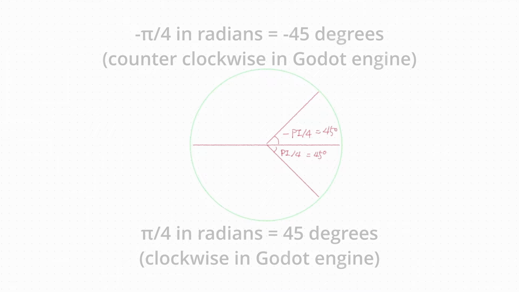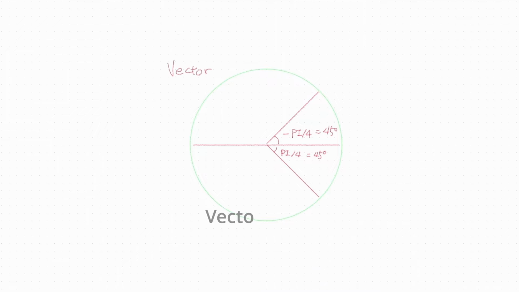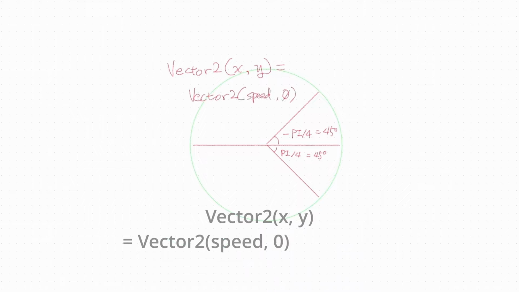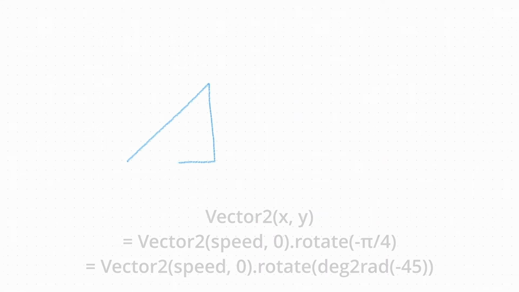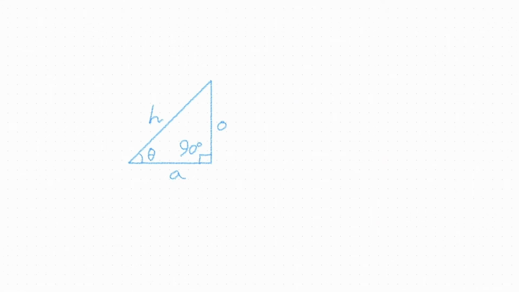And we can code the character's diagonal movement like Vector2 x, y, Vector2 speed, 0, where the speed is the 10 meter distance for the horizontal movement, and rotate this Vector2 speed 0 with the whole body by using radians for 45 degrees, for example here. So Vector2 speed 0 dot rotate negative pi divided by 4. If the Vector2 rotate function is not available for some reason, then we need to bring up the trigonometry functions, which are called sine, cosine, and tangent. In short, we can write them as sin, cos, and tan.